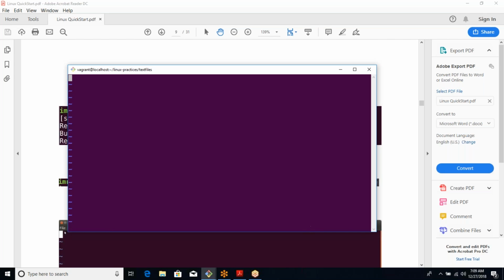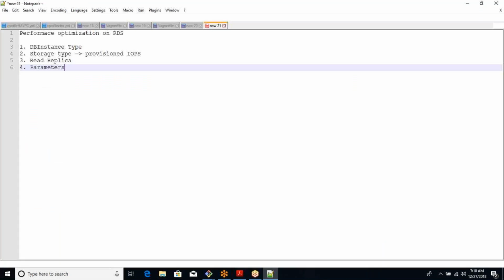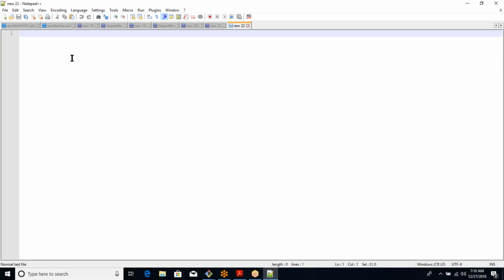Now what happens is whenever you open a file in the VIM or VI editor, you will be in command mode. You hit I for India, and you come into insert mode. You can see here, insert. Now in this mode you can start typing. Like we open Notepad++ or any graphical editor and directly start typing there, right?